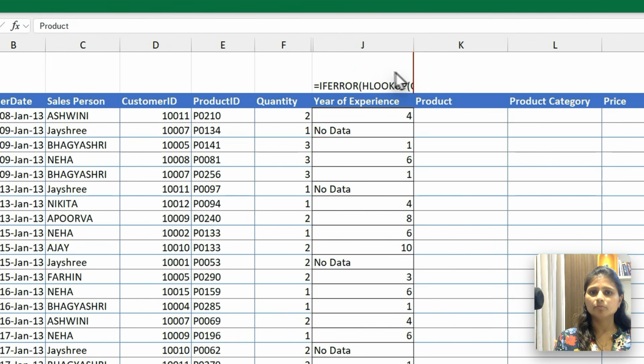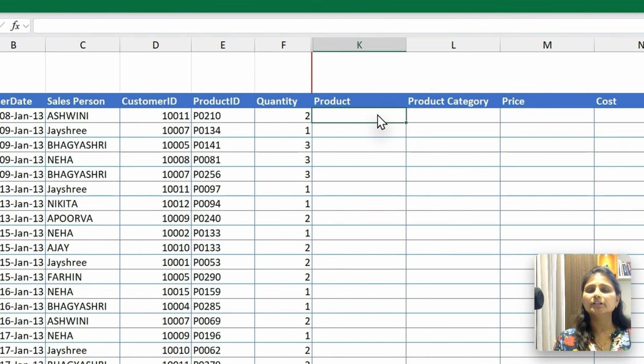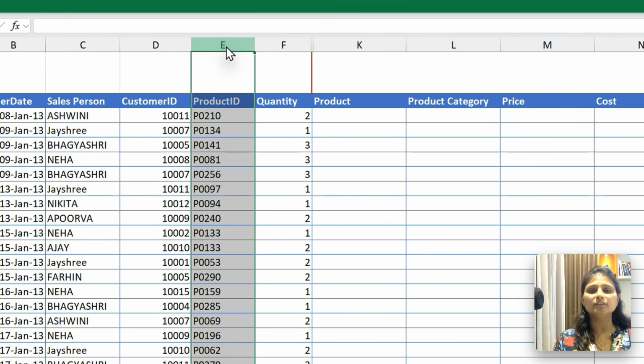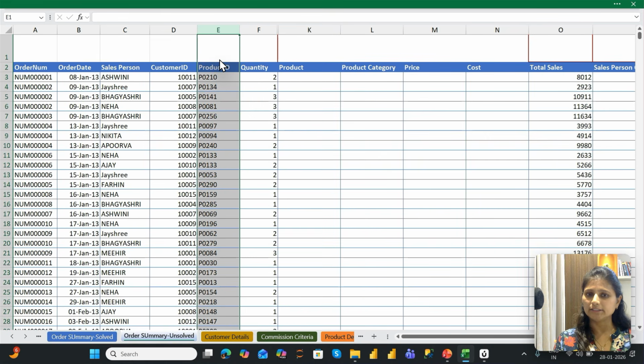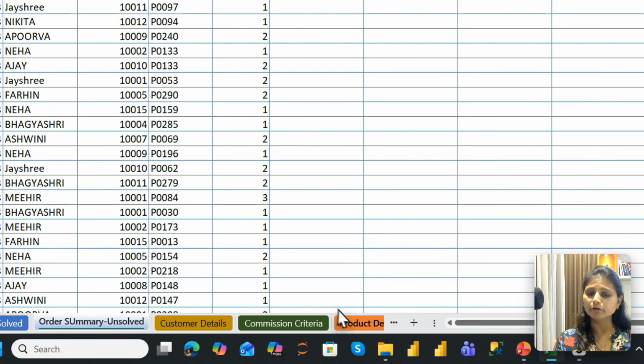This time I'm working on column K. So let me again go and hide column J as I don't need that. I'm working on column K where I want to know the product name. Now if you look carefully, I have column E, which is holding my product ID, and with respect to that I want to get the product name. From where?